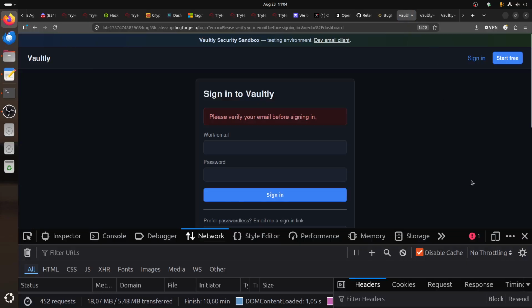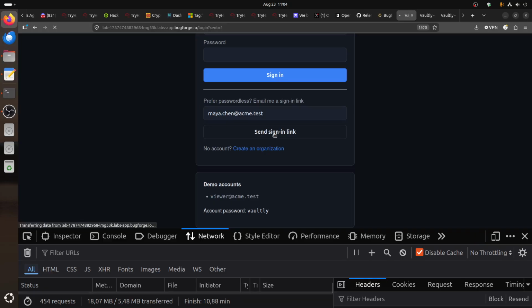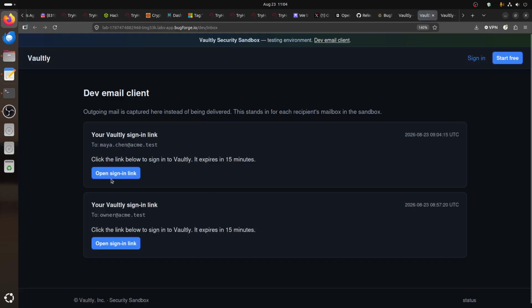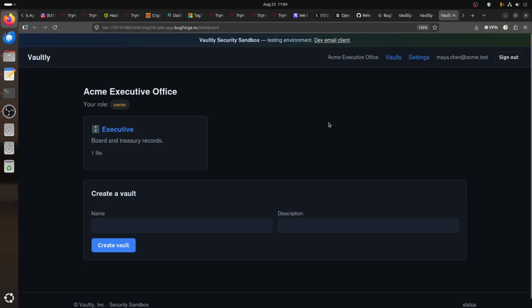So the question is what we can do now: we can log in with a passphrase. It seems when you log in with a passphrase, it activates your email. So if I do that, come back and log in now using Maya like we did before.